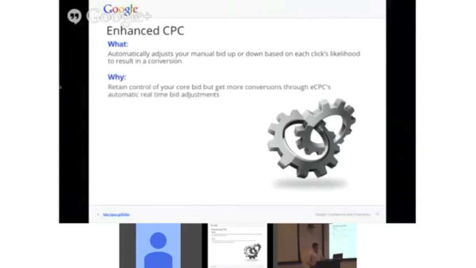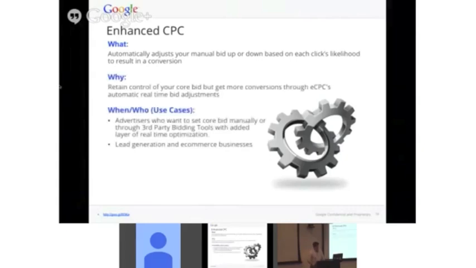So again, it's to retain the control of your core bids. This is really important, especially for you using third-party bidding strategies or third-party bidding platforms. This is compatible with third-party bids, which is fantastic because, again, don't forget, third-party bidding software don't have access to the same type of user signals that Google does.